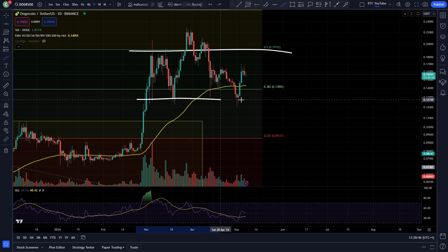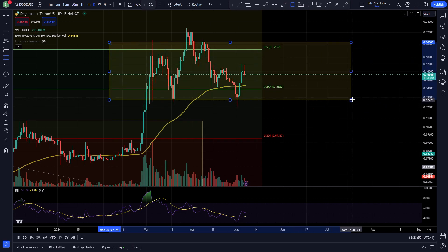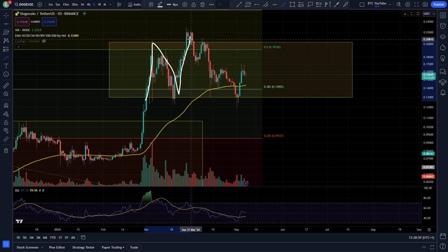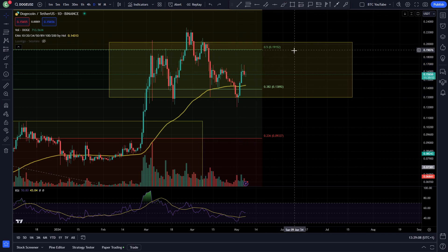Forming this kind of janky range, you would say — anywhere from around here to here, or maybe from here to here. Let me just draw this in for future reference. Putting in a little bit of a range like this — you can see the high, the low, the swing high, the liquidity grab. We come back inside, test again, test the low. And now with Bitcoin looking bullish, you'd probably say we're going to test the high again.